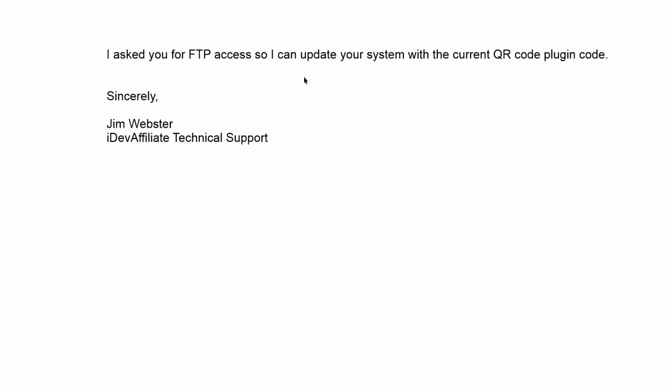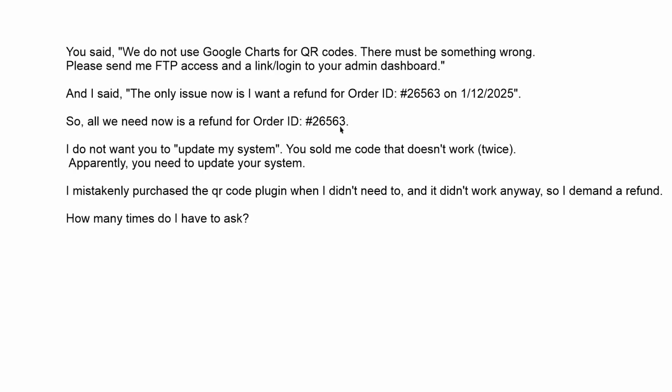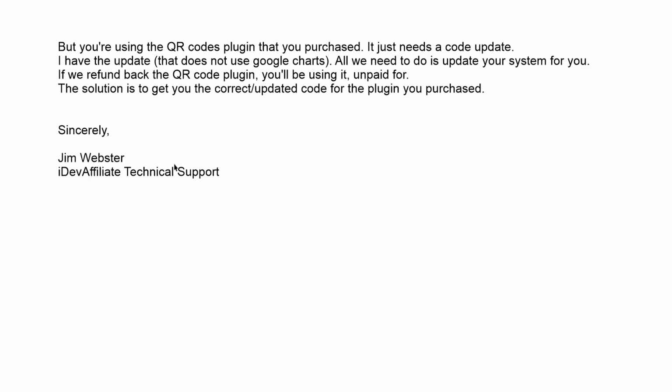But I don't give third parties access or control over my system, and they need to update their own system with the current code, and or tell me about it, and or send it to me, because right now that's not even a problem because I already got it working. So I replied and said, again, the only issue is I want a refund. I do not want you to update my system. You sold me code that doesn't work twice. I demand a refund. How many times do I have to ask?